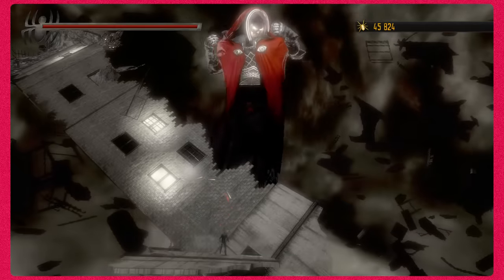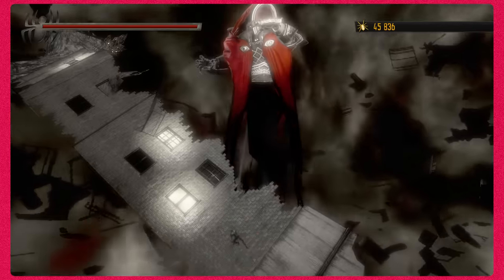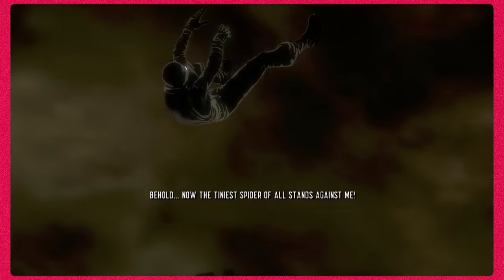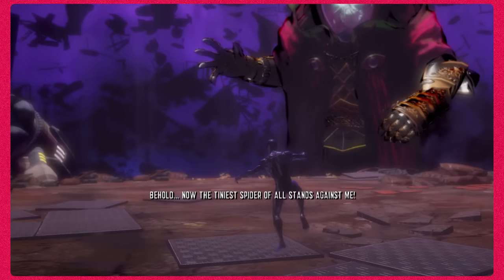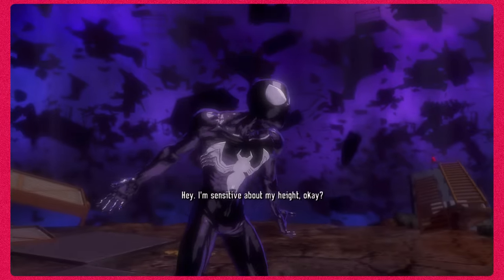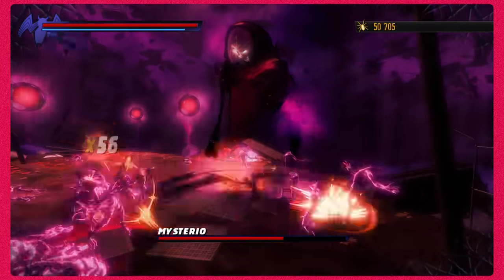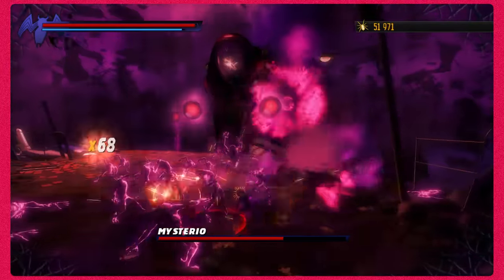Also, Mysterio has a different design now. I don't like it. After you crack his head on the glass with a takedown, Noir will just sort of fall down, and then it will transition into Ultimate's section. But there's zero interaction between Noir and Ultimate, nor is the transition actually natural. It just inexplicably happens.